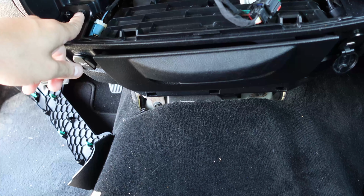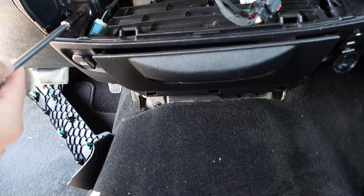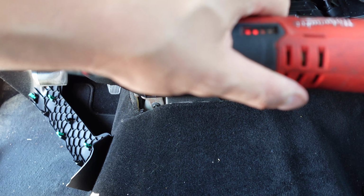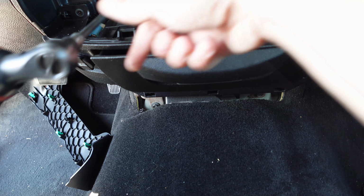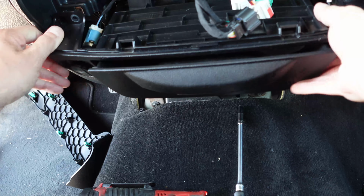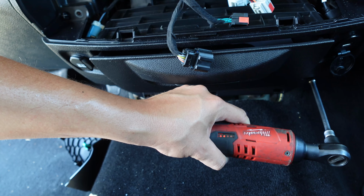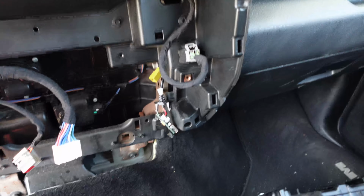These up here, they're 7mm. And for anyone working on a Ram interior, everything is 7mm pretty much. I'm pretty sure, yeah, there's some on the bottom. Well, unfortunately the camera cut off while I was taking that out, but that's fine.